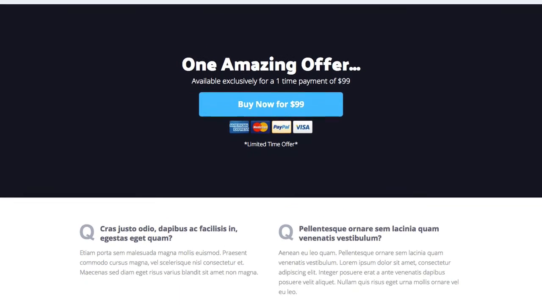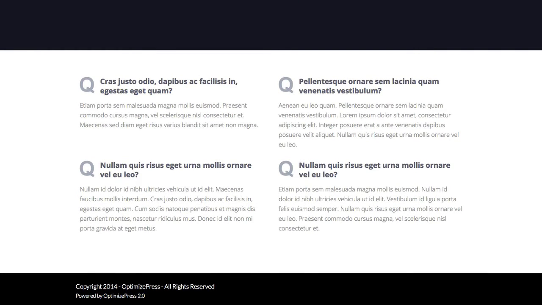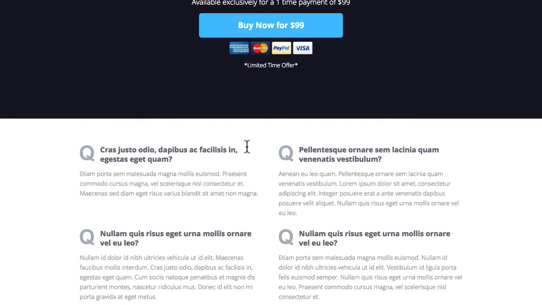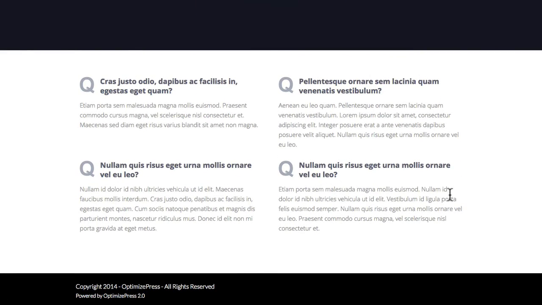So it's a nice, again, it's that dark row and that blue call to action button, which stands out lovely on that template design. And then into that, we've got the small sort of Q&A section, which you could use for your frequently asked questions. Of course, you could bring down one of the headlines. You could close down this headline from the top here and bring this into this row, and you could put in there FAQs or your questions answered, some other headline if you wanted to, or you could remove this row entirely if you don't want to have the Q&A section.